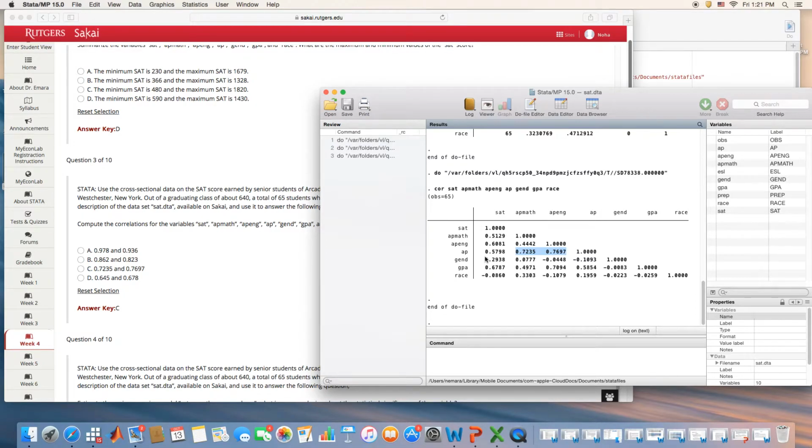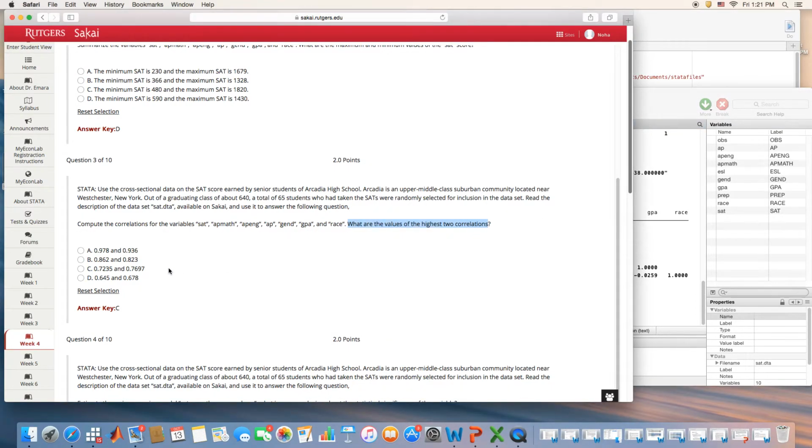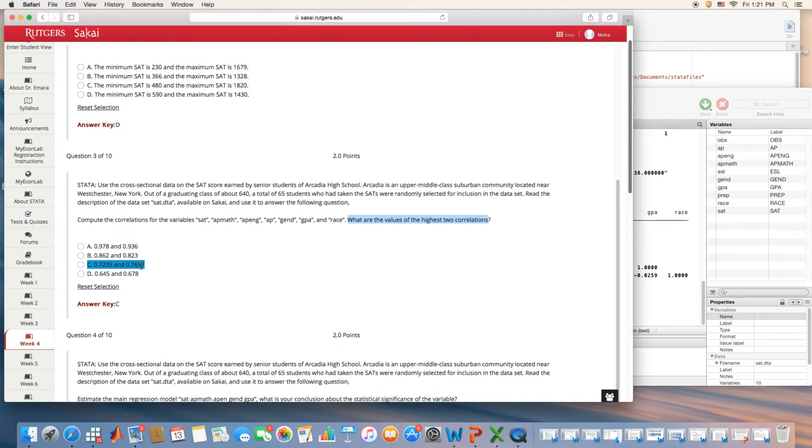Of course, it makes sense. AP is just a combination of AP Math and AP English, so it's actually made out of these two. So you would expect there is a high correlation between AP and AP Math, about 72%. The correlation between AP and AP English is about 77%. The answer is not approximated, you will get the answer right here.